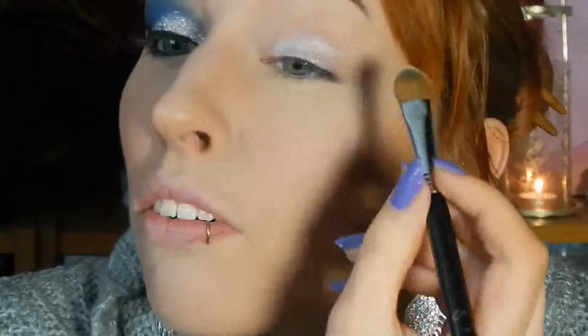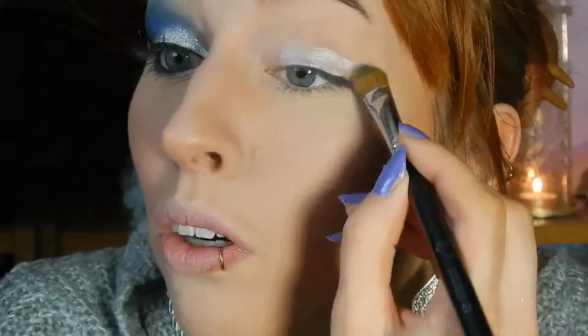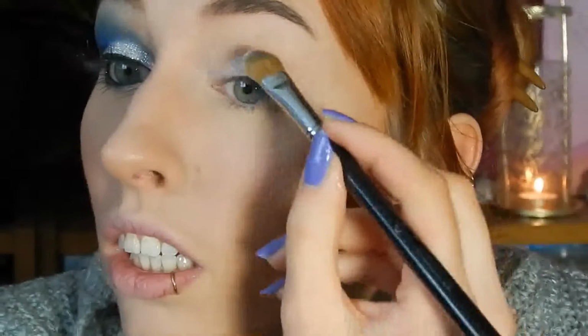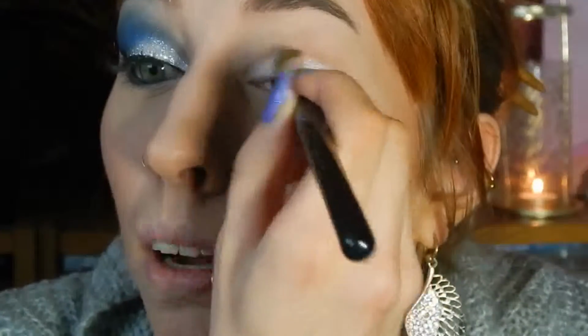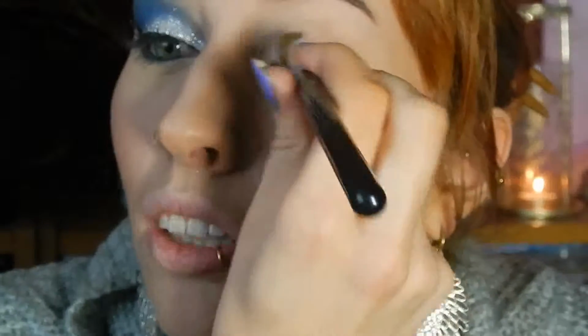If you apply it onto your naked eyelid, it's going to slide on very easily, but if you apply it onto powder, it has a little more trouble grabbing onto the eyelid. So it's easier to apply it slowly but steadily until you get the desired effect. I'm going to apply other colors on top of it, so it doesn't have to cover completely. But I'm going to apply glitter on top of it, so it might be visible if it's uneven. So while I don't need it to be completely perfect, I do want it to look even.